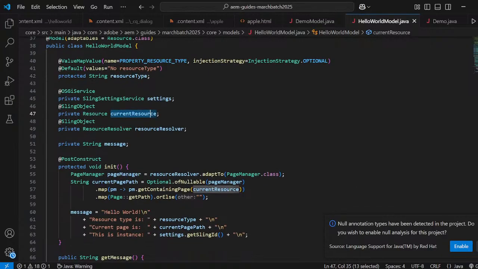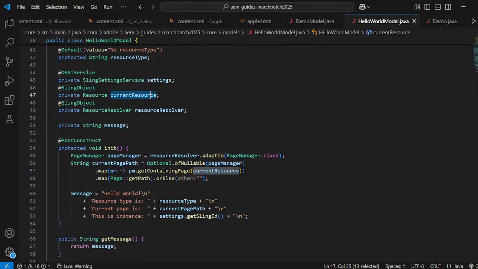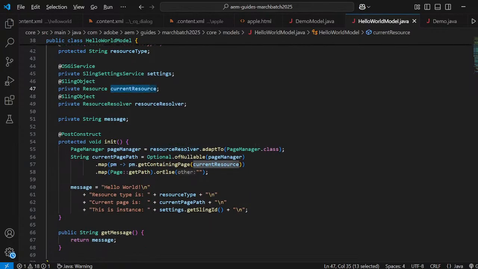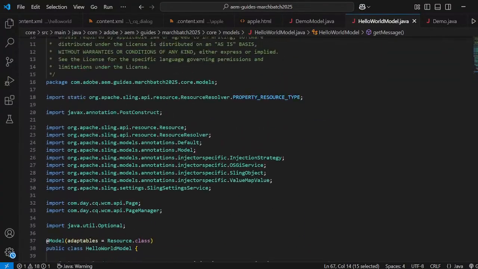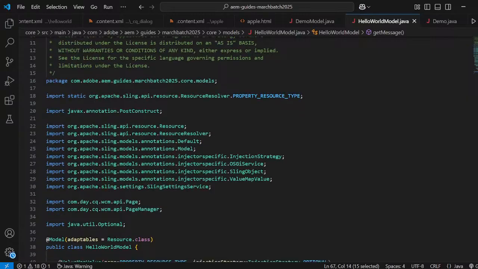Guys, online people, is my screen visible? Is this a variable or a method? This is the method. And this one, variable or method? Method. This is also a method. Okay, in the program there are get message methods. There are two methods. And this is the package statement and this is the import statements.